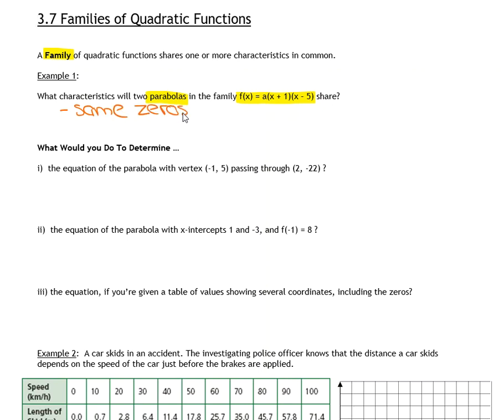If you look at the question at the original here, they're going to have an x-intercept. They have to have one when x equals negative 1 and when x equals 5. So two parabolas would have to have that. So let me just do a little sketch here. One at negative one, let's say it's there and five is there. So this could be one parabola in that family. But another parabola in that family might be like this. But they're said to be in the same family because they share some characteristics and in this case they share the x-intercept.